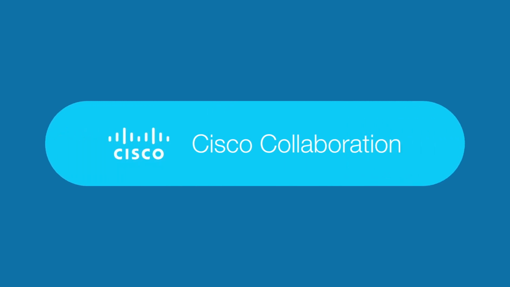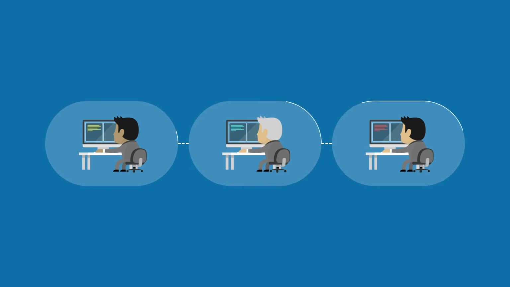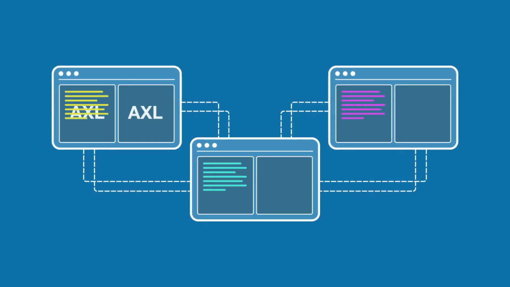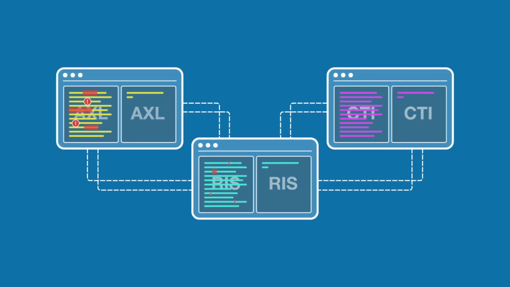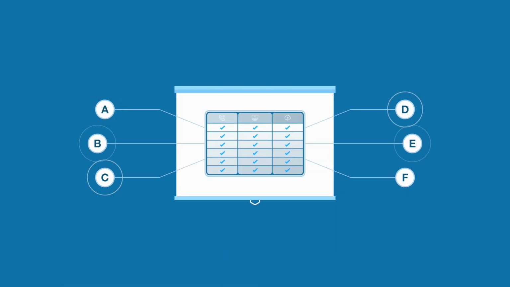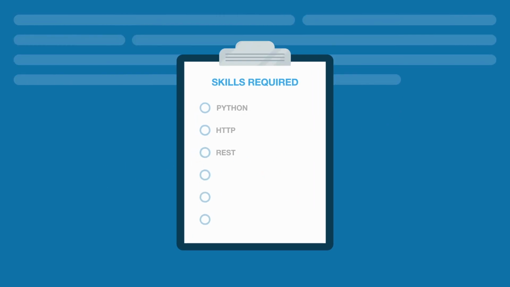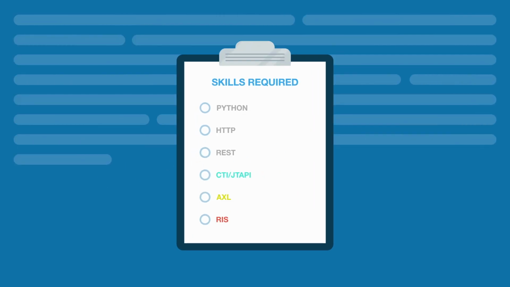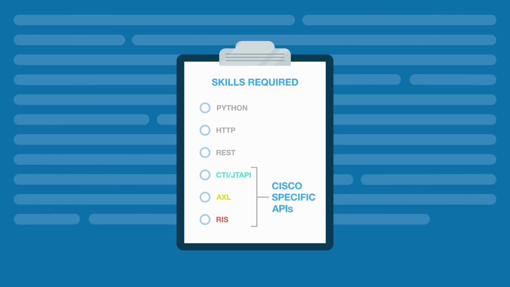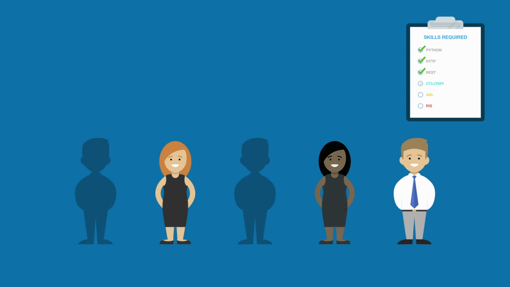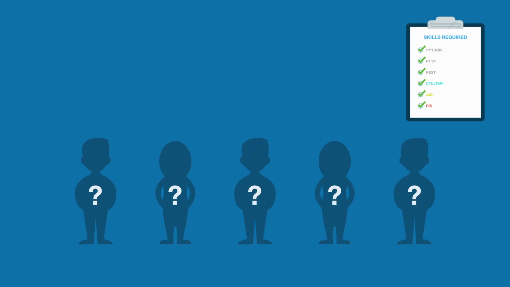Cisco collaboration is an excellent communication and productivity enabler. However, writing bespoke collaboration solutions can be complex due to the diverse protocol interactions that are required by the Cisco environment. To create bespoke solutions, developers and voice engineers not only need to have core development skills, but also specific knowledge of Cisco technology, including Cisco-specific APIs. Finding engineers and developers with the right combination of skills can be very difficult.